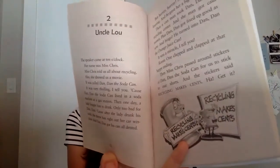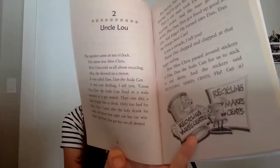So there's a picture of Dan the soda can. So recycling makes sense like money, C-E-N-T-S.